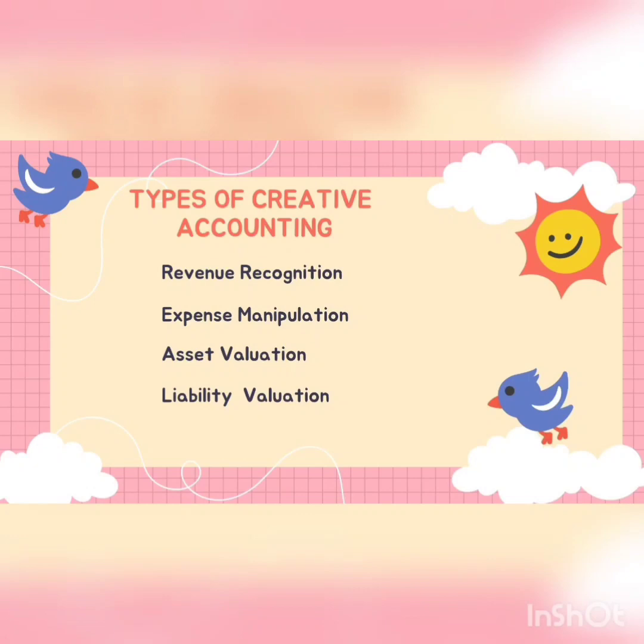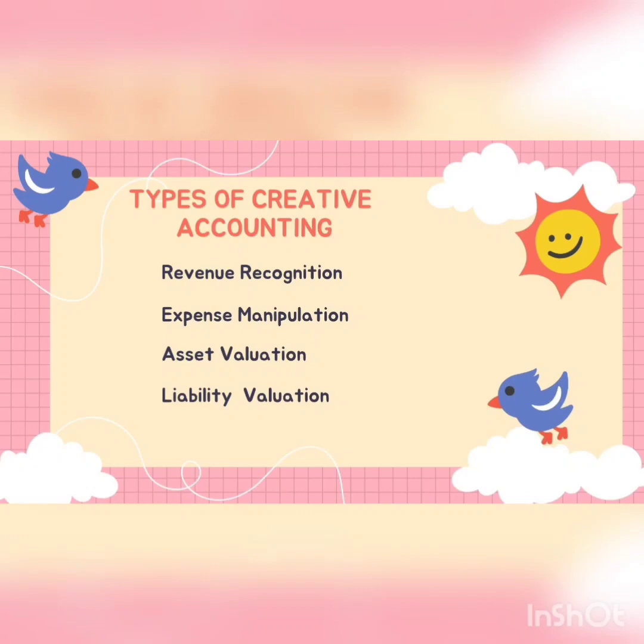Revenue recognition manipulation. Revenue recognition manipulation is one of the most critical aspects of financial accounting, as it is a key determinant of the company's profitability. Revenue manipulation practices can involve recognizing revenue before it is earned, deferring revenue recognition to a later period, or booking revenue from non-core activities to inflate overall revenue figures.